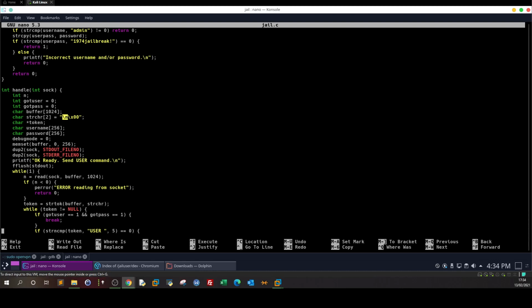Why I'm saying that? Because our IP address contains 10, I guess. When the IP address contains 10, it's an issue when the new line is represented as a bad character, because the new line, when we convert it to hex, is backslash x0a, and a in hexadecimal equals 10 in decimal.